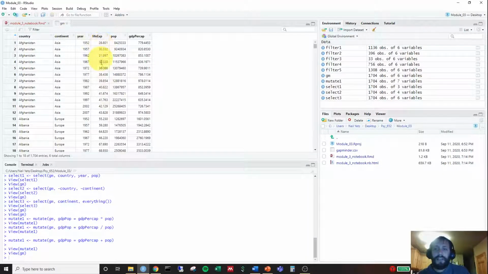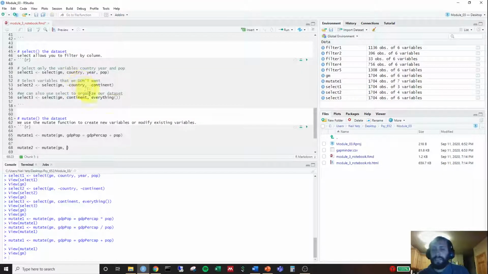We're going to add 10 to every single value in life expectancy. We'll call it life exp 10, just to indicate we added 10 to it. Equals. So our new variable is going to be called life exp 10. We say life exp plus 10.